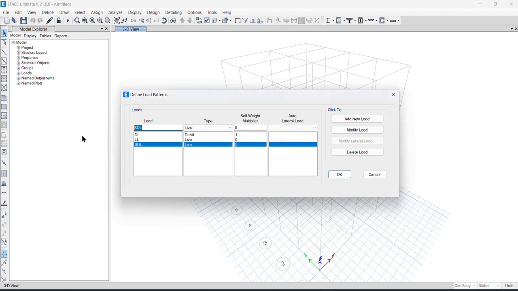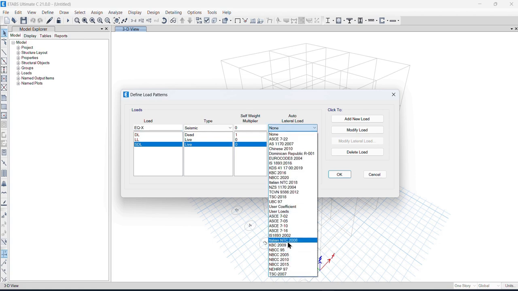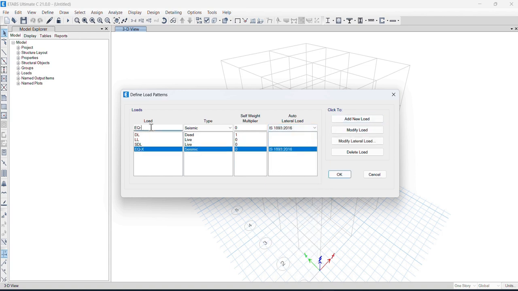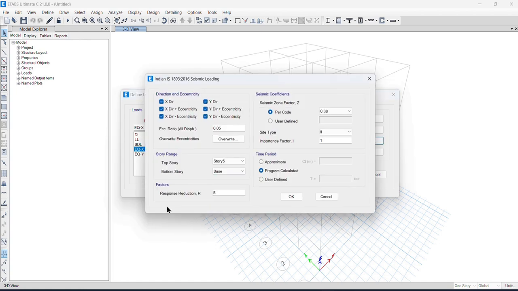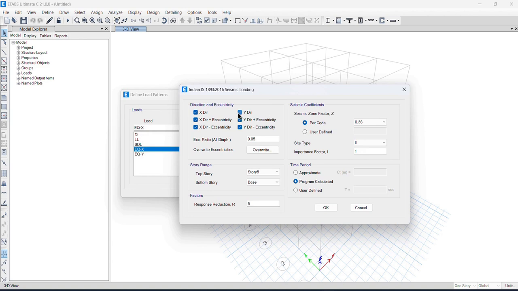And then earthquake load in X direction, type is seismic. And for EQ load, actually EQ load has two types, ESA and RSA, but I am using only EQ load. So our design code is according to IS 1893-2007, add EQX and EQY. Now but there is one thing, when you define your code, then go to modify lateral load, and you can see here for EQ we have to deselect these things.